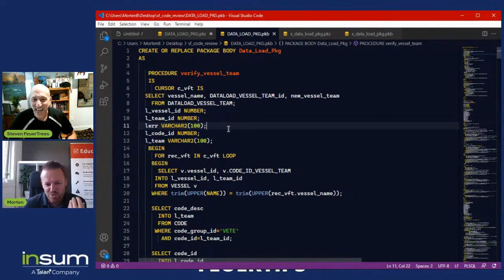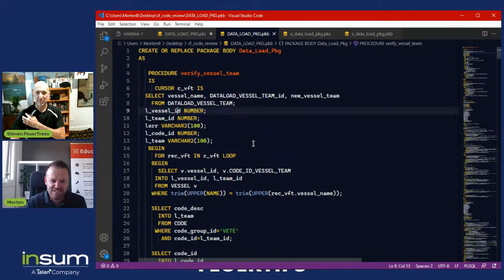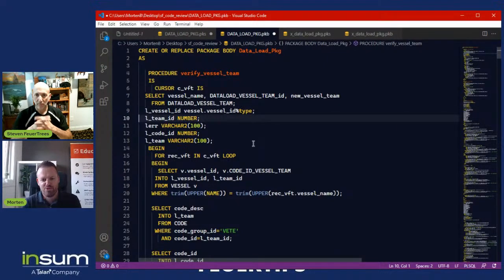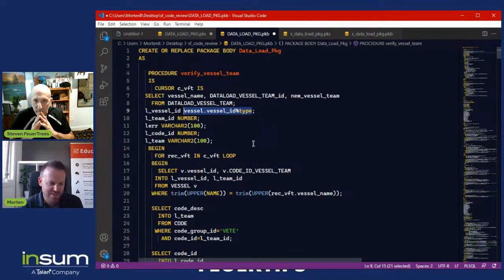Yeah. I think one of the best things about PL/SQL is that you can anchor your variables to tables. So instead of writing vessel ID like this, you could do vessel ID with the table column's type, so it will actually be whatever type that column in the table is.